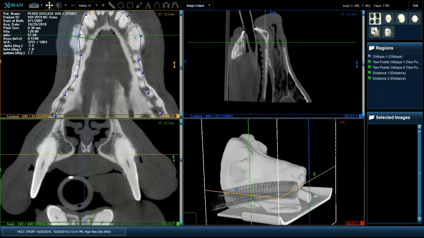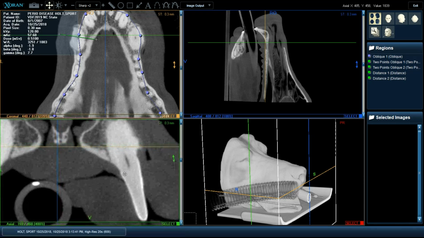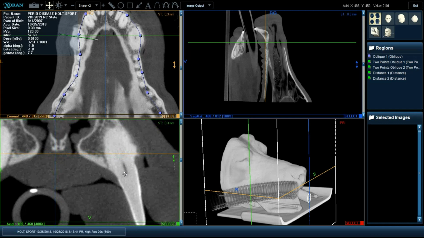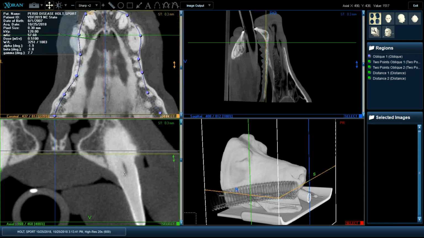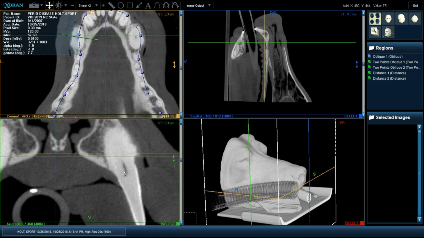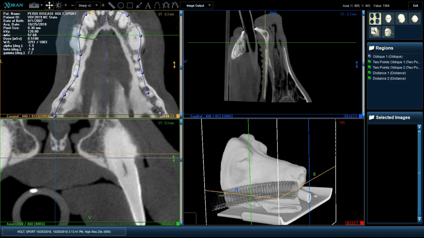This is an older patient. But if we have any doubt, because this cut of the root now is not in the long axis of the root itself, and we're not sure whether this bone level that we now see is normal or not, one way to go about it is to look at the CEJ and see where that ends, and then decide where the bone level starts. And as long as we see a reasonable distance, then we know that the bone loss is minimum or absent.